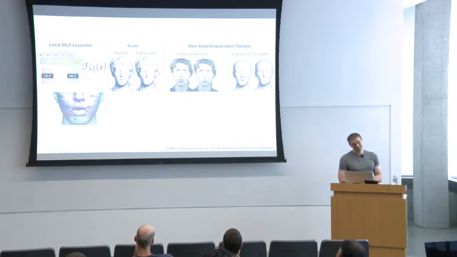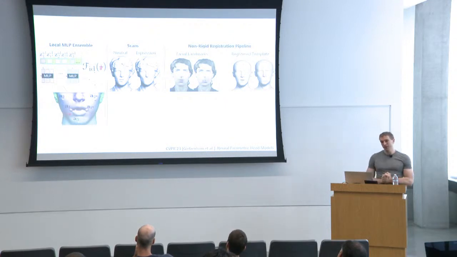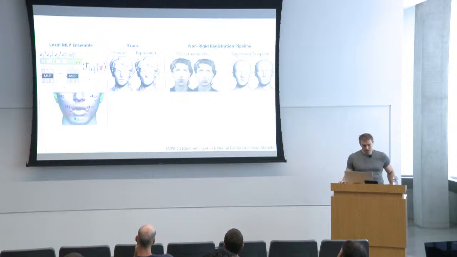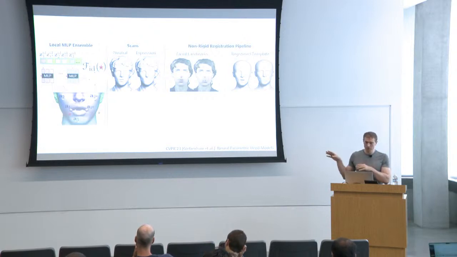Okay, and then I'm going to go into a bit more detail on how the parameterization of the MLPs actually worked. It's not just one MLP that we used here. In fact, for the identities, we used a local ensemble of MLPs. We literally took facial key points, and they look roughly like this. For each of these key points, we have a distribution of these MLPs, and each of them locally has its own latent code. Then we have a linear interpolation based on where you are on the face. This is how you get the final identity, by combining these local MLPs together.